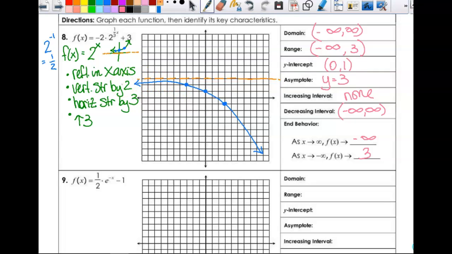So I wouldn't count that wrong on your paper, unless you made it go like this, which I've seen some people do, but just be careful with that. And sometimes I know it's kind of hard to make it do that, but kind of like the other thing where y'all have made it, some people were making it hook back and then it wasn't a function. It's little things like that that sometimes you don't realize that is happening when you're graphing it. So, all right, let's look at the next one.